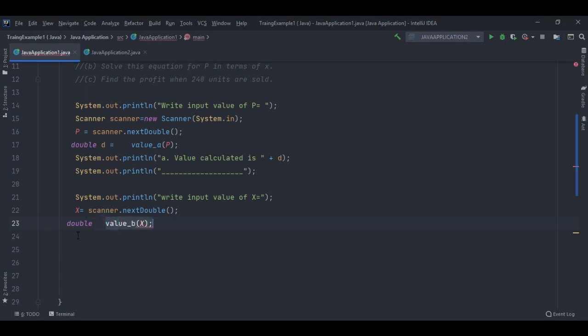This method will return a double value. We can write u, and system string we have value calculated is u value.